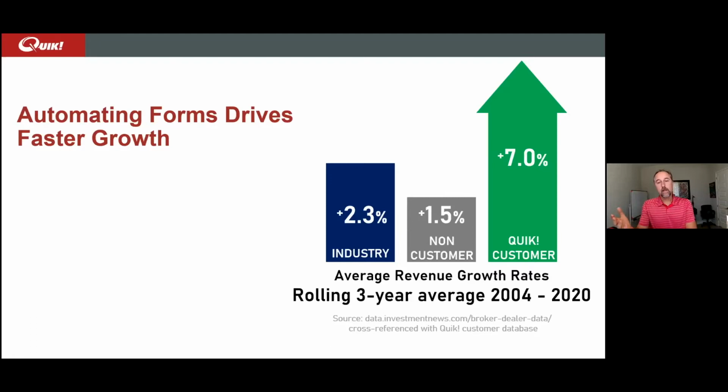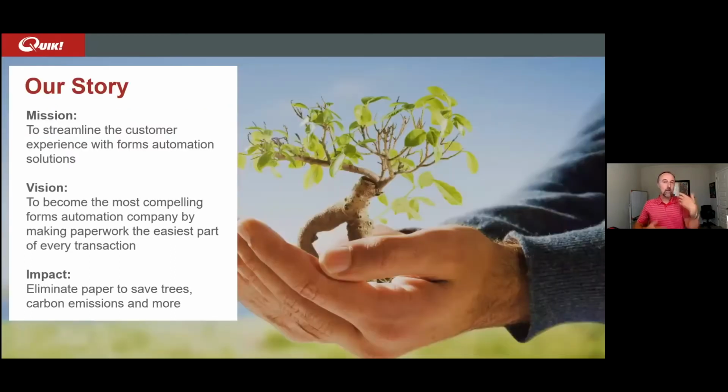I'm sure we can all relate. I personally have had this experience where I work with a life insurance agent, and at the end of the process, he says, here's 78 pages, fill it out. I literally walked away from that deal because I didn't want to deal with the paperwork. So if we can make that easier, I think we make everybody's life happier and better. So I told a little bit about our story because I didn't like filling out paperwork, and everybody around me started saying, I don't like filling out paperwork. So how do I change this and fix that problem?